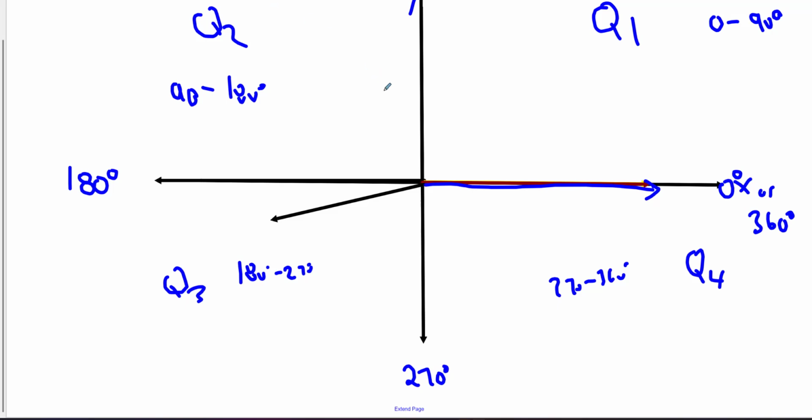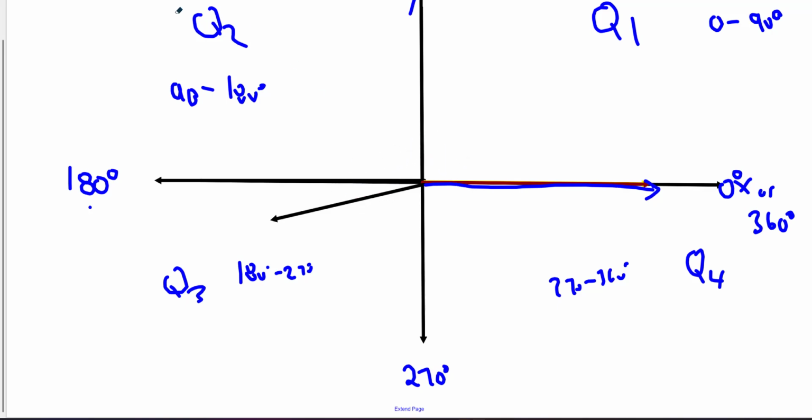Well, now in this case, your principal angle is from here to here. It's obviously bigger than 180, but less than 270, so it's probably like 190 or something. But your related acute angle, your beta, is from the terminal arm to the nearest x-axis, which is from here to here, and that is your angle beta. Clearly, beta is not that big; it's kind of small. So your beta depends on which quadrant your terminal arm is in.